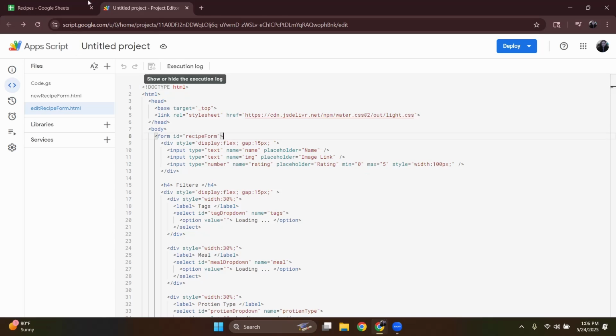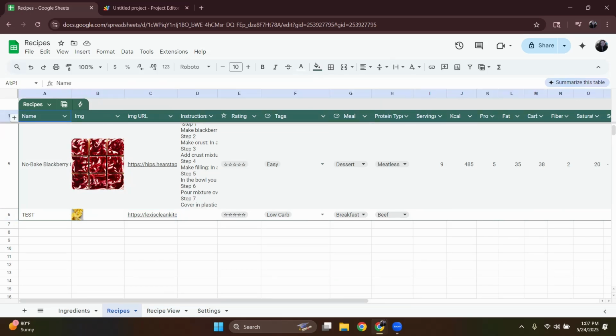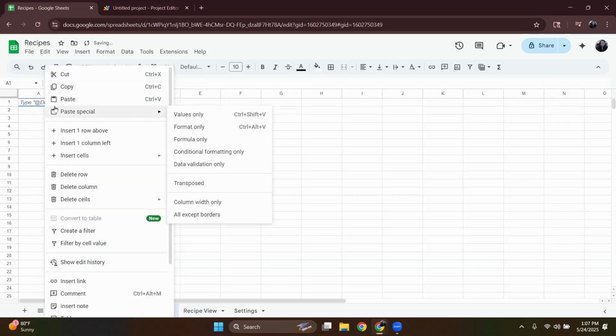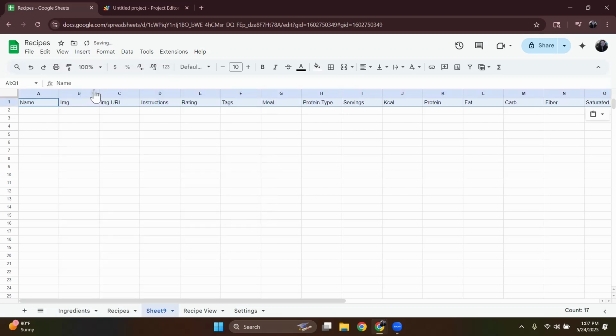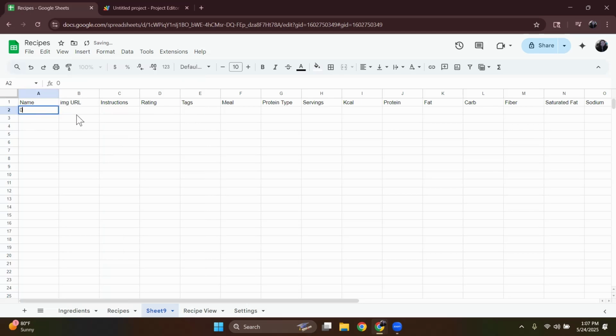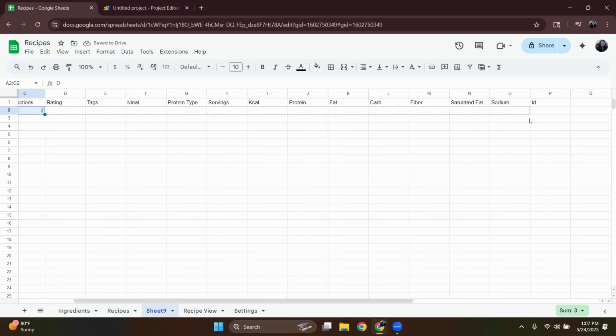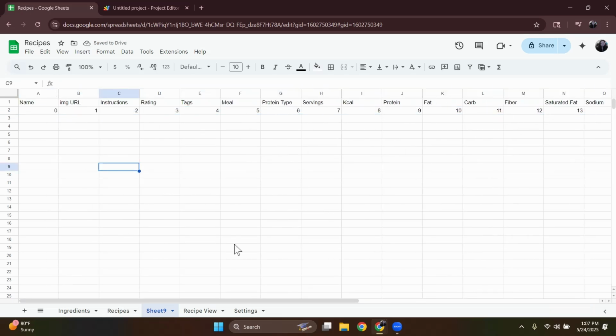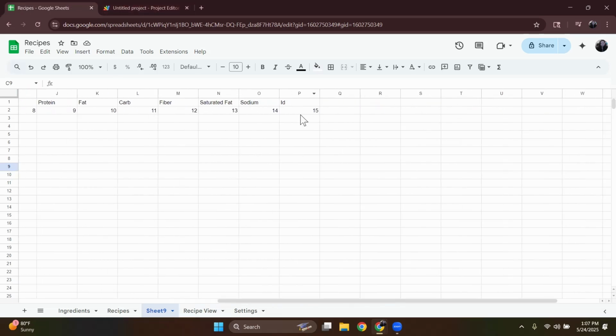So let's grab our headers from the recipe table, make a new tab to hold them, and then paste all of them as values only. Go ahead and delete the image column. Below the headers, starting at 0, start counting up to get each index number for the column. Once you get to around 2, you can select the numbers and drag the blue circle all the way to the right. And now we have a handy reference for our index numbers. And in mine, we can see that the ID is at index 15.